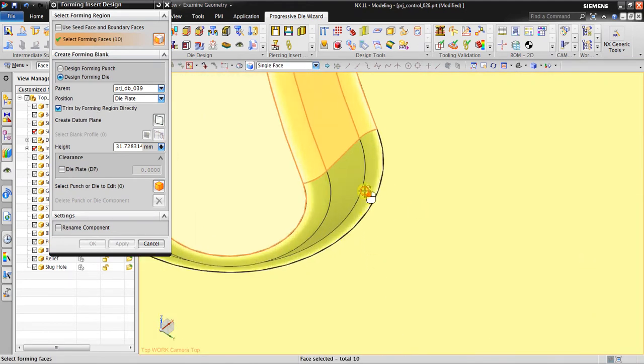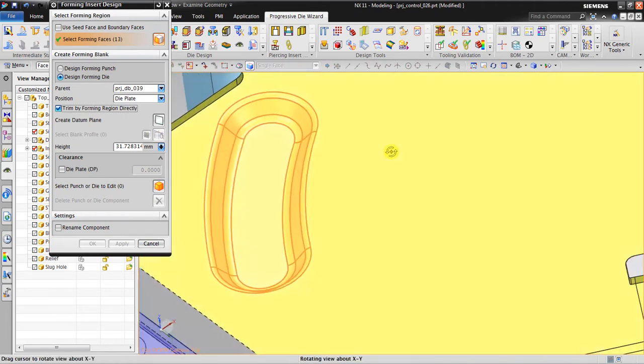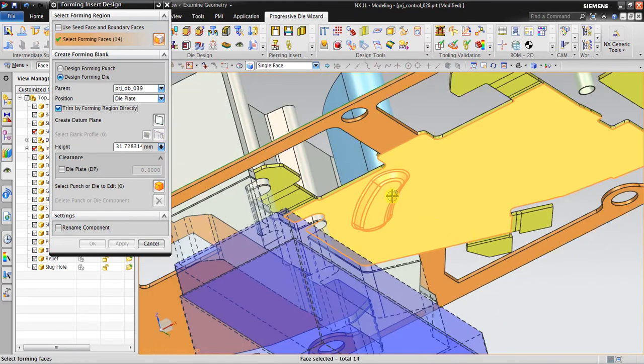The purpose is that if I don't check this, I will create a die base as big as this one, like a box. I don't want it to be this big, so I must trim by forming region directly, and the trim will be done after I create a sketch on this surface.